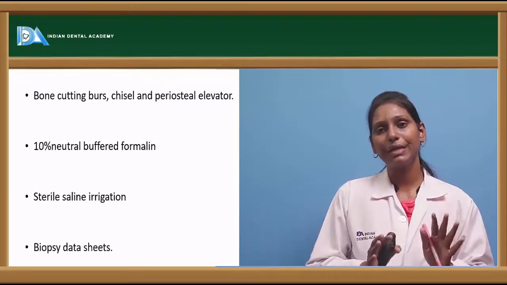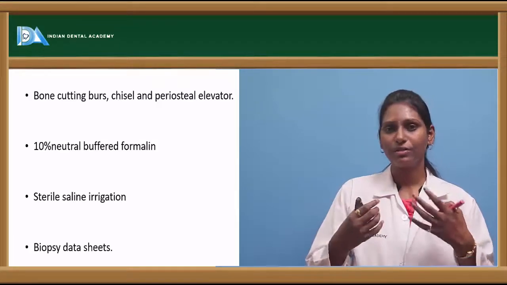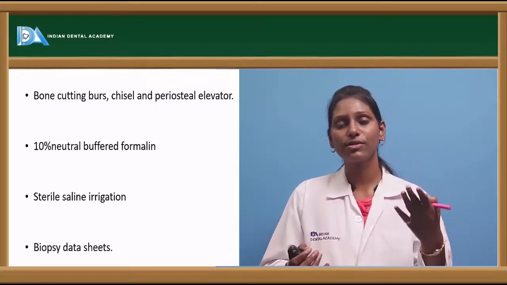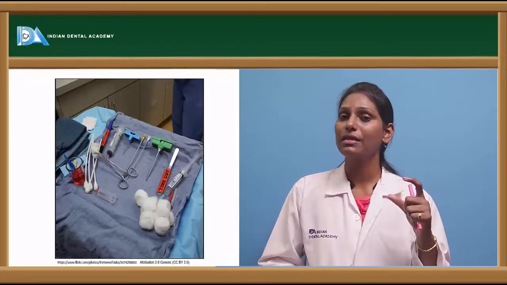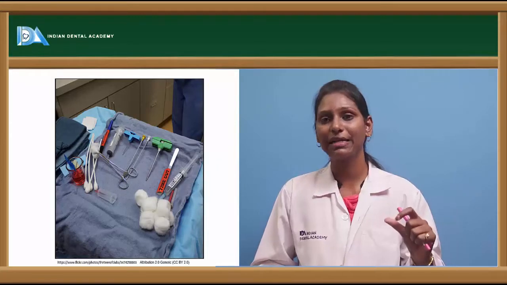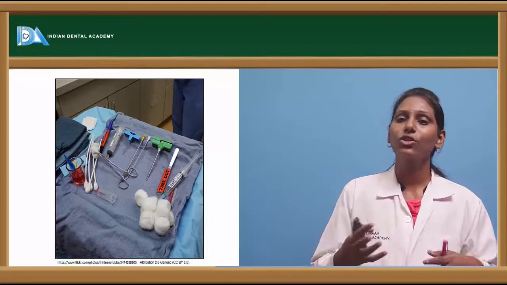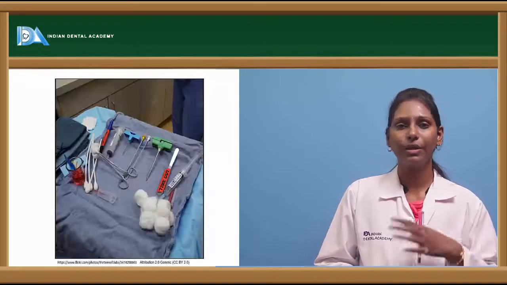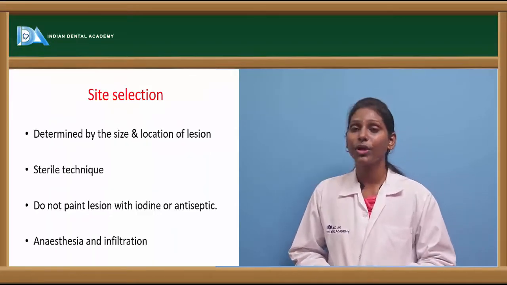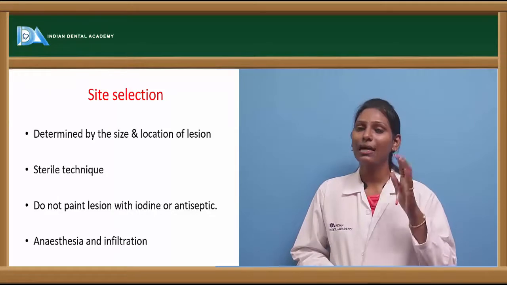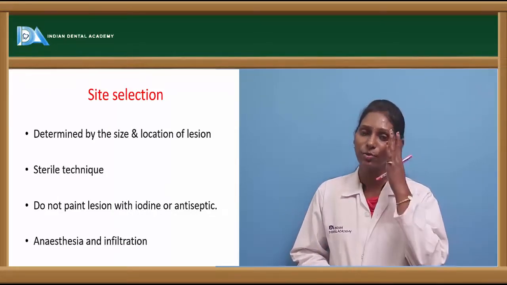Strict asepsis has to be maintained when we are taking a biopsy, and all this biopsy acquisition has to be entered in the biopsy data sheet, also called acquisition forms, where the patient's demographic details will be present, and also the site and a little amount of the clinical findings have to be written. Site of excision is also very important, and then the requesting doctor and requesting department are usually present in those requisition forms. And this is very much important, with a particular biopsy number, such as an OP number for the patient, so a biopsy number for the specimen has to be allotted.